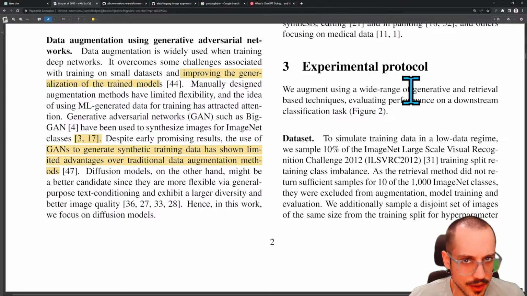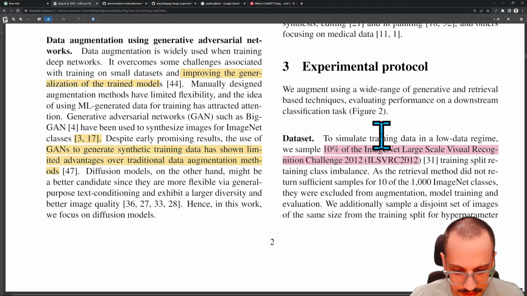We augment using a wide range of generative and retrieval-based techniques and evaluate the performance. Okay, so we sample 10% of ImageNet large-scale visualization. And this is the full name of ImageNet if you were ever curious. It's ImageNet Large Scale Visual Recognition Challenge 2012, ILSVRC 2012.